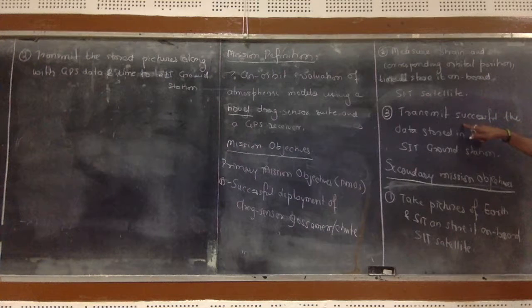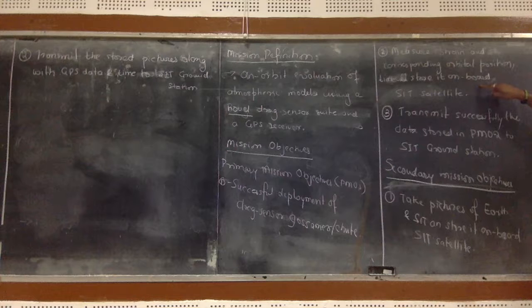What is the third primary mission objective? You need to transmit successfully the data stored in, as part of this objective, data will be stored. You have to store whatever is stored in primary mission objective 2 is transmitted to SIT ground station.